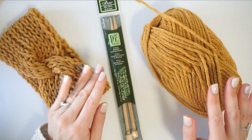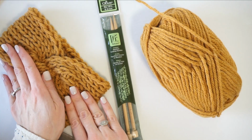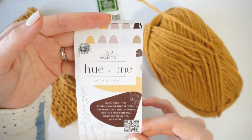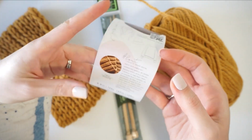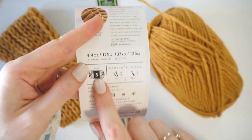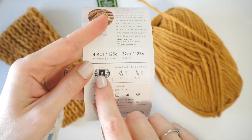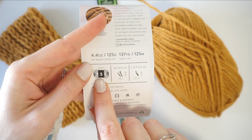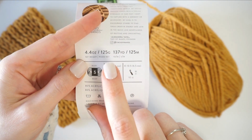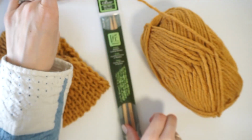First up for the materials, I'll go through what I knit this exact one in the video out of. So I use some bulky weight yarn that I got at Joann's. This is the 2 hands Hue plus Me in the mustard colorway. And what you're looking for to knit one similar to mine is you're looking for this bulky or number 5 logo on your yarn. So I use the exact knitting needle size recommended for bulky yarn, the 10.5 knitting needles.